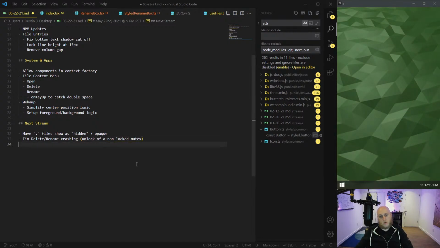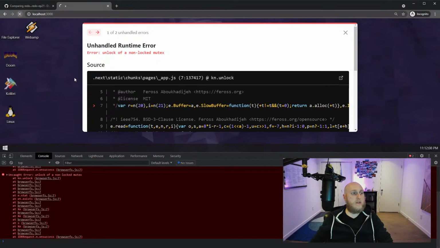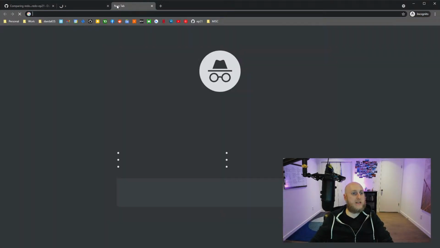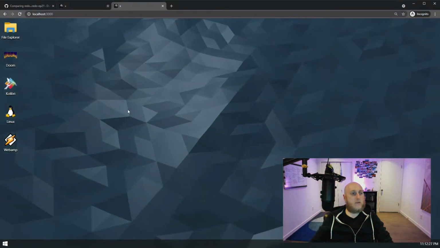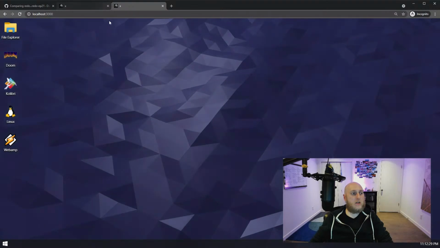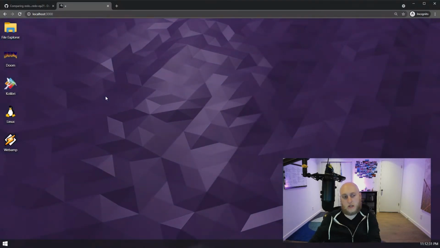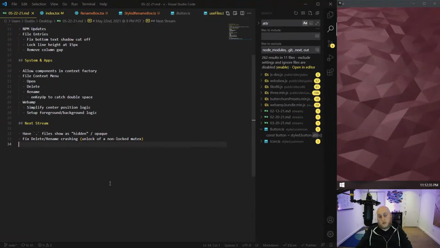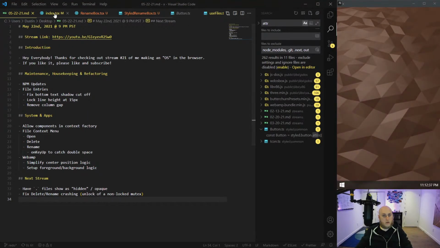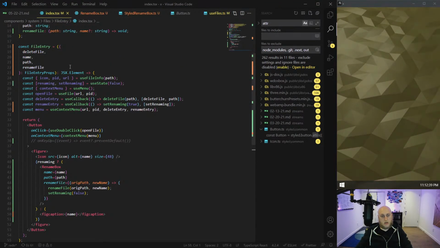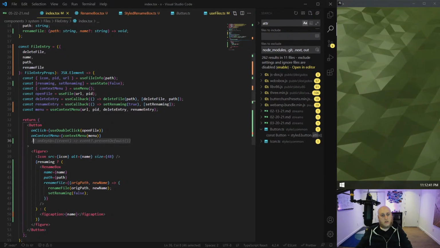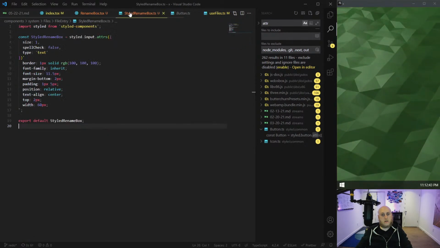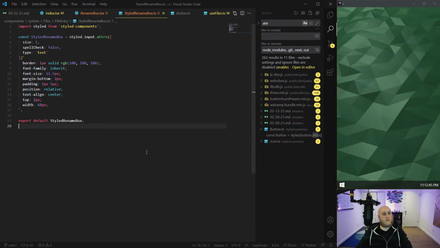So I need to figure out a way to resolve that, but for now I'm just going to hope that this will work in ideal conditions, because I did not write browser FS and I'm not going to pretend to just be able to slip in there in 10 seconds and fix whatever the heck that was. But it's another thing we'll dig into probably. So we got a rename box. So I want to show you why I needed this. Oh wait, let's discuss the styling for the rename box because I forgot to.